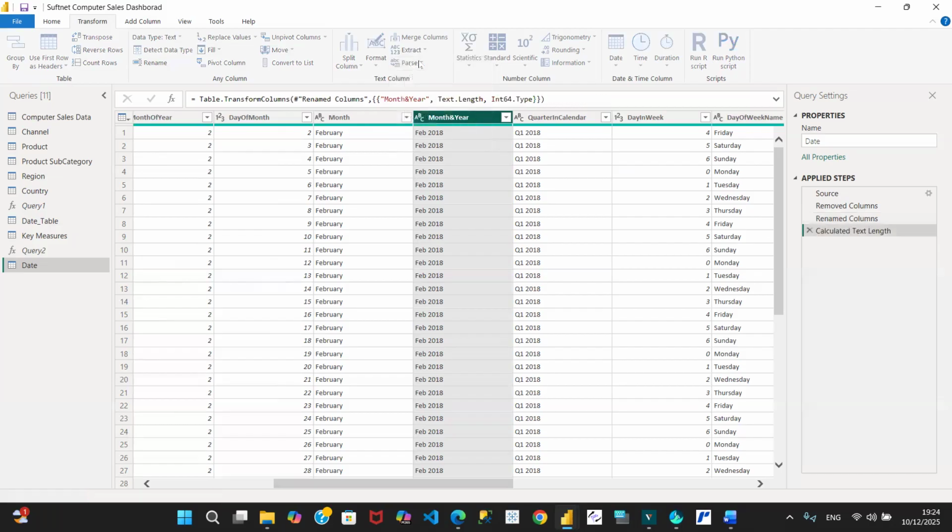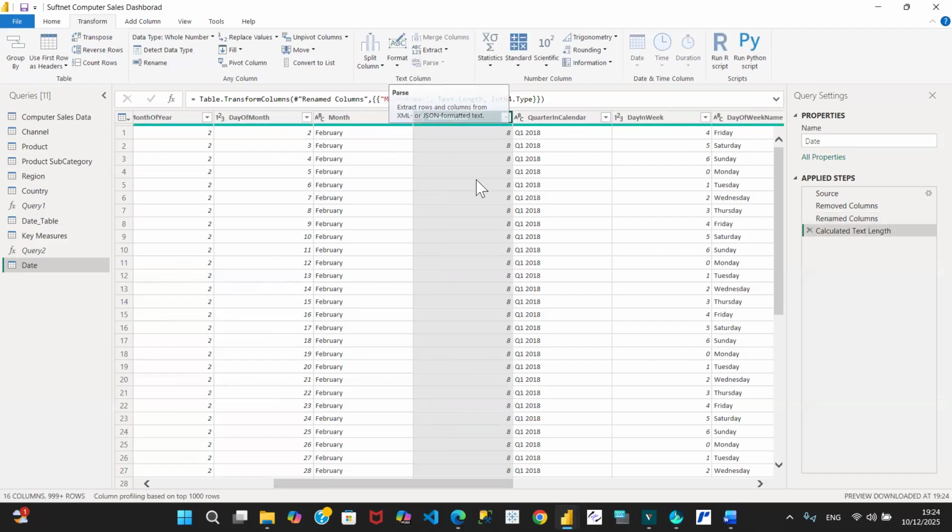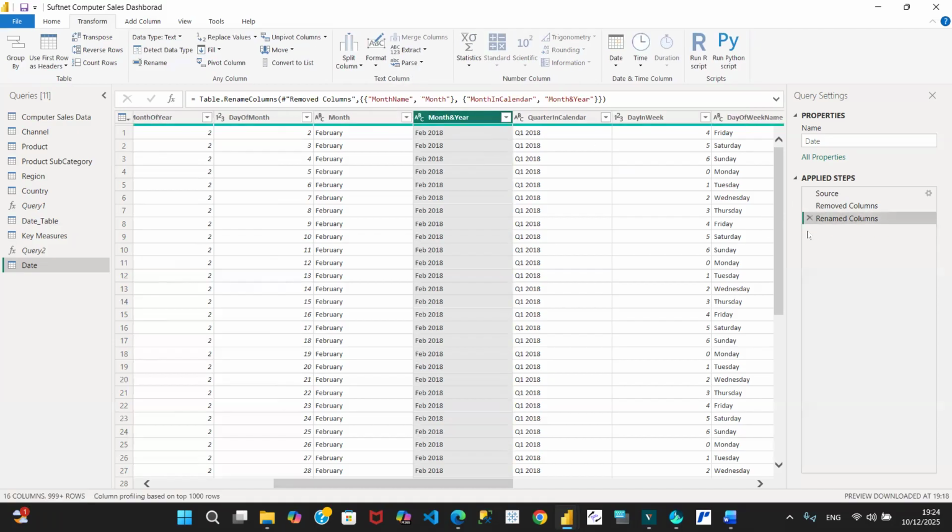Sorry, length is only counting the total number of characters in each word, in each row. For example, February, just Feb, is three characters.